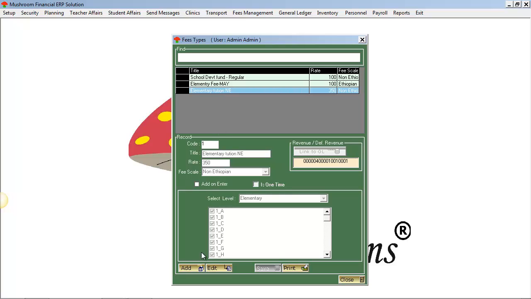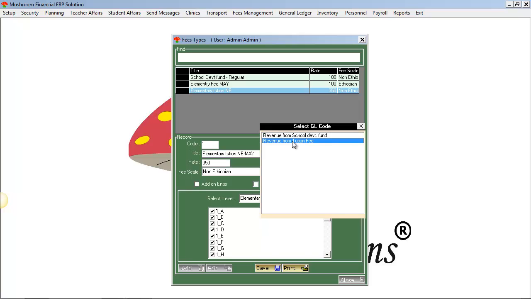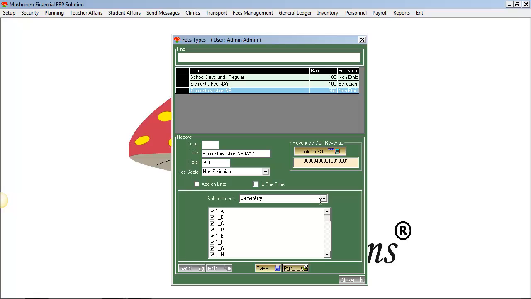Now let's go on, and I'm just clicking edit because I just saved a lot of time doing so. Click on edit and say I have used the code NE, so that from the tuition fee you may understand that this tuition fee is for the month of May, elementary section, but for non-Ethiopian students. So the name or description or title of the fee may also be self-explanatory, and you see this is a different rate and it is going to be addressed to non-Ethiopian. Same thing, you will link it to whatever revenue accounts you have created. Choose from here which sections this is going to be applied to, and then simply click save. And you see here fee scale non-Ethiopian for 350.